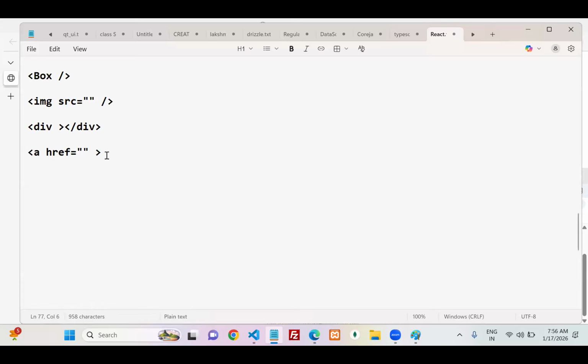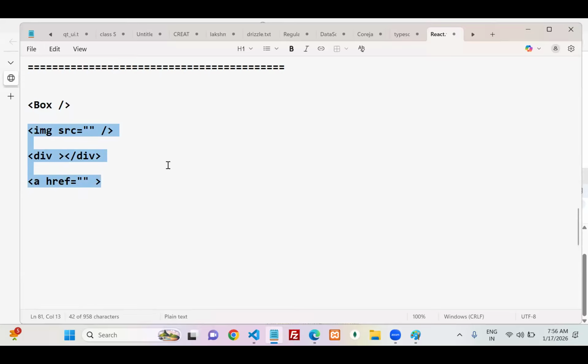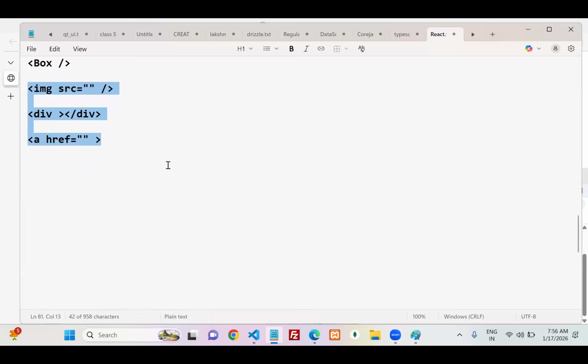These three elements are predefined elements. I mean HTML elements are predefined. So you are not the person who created those. HTML people created them, and who provided the attributes? Image source is an attribute, anchor href is an attribute. Who provided them?